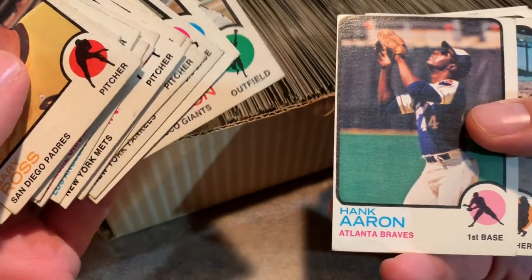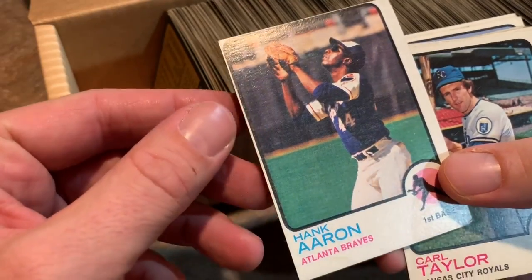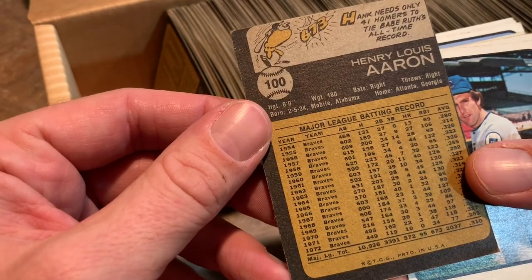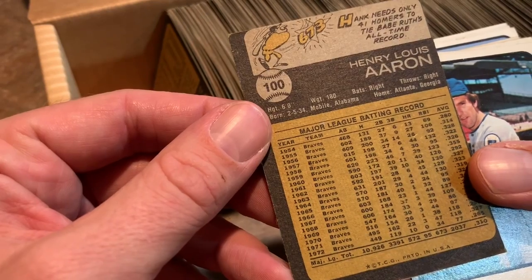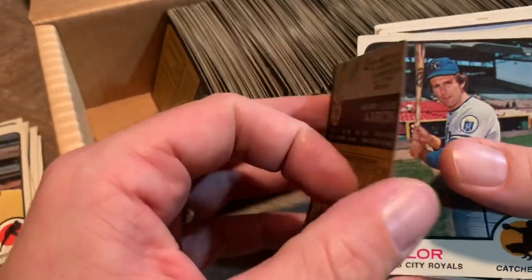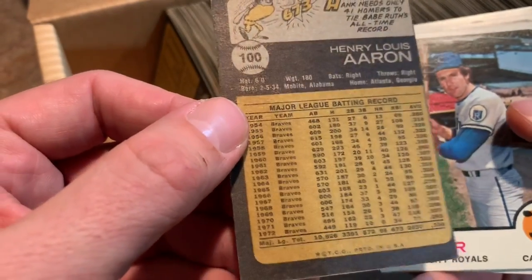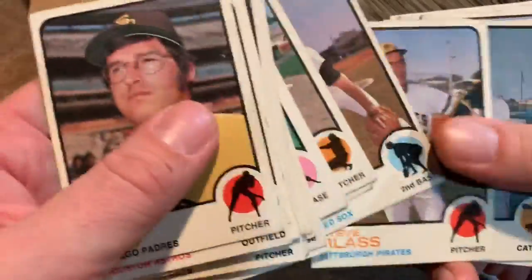Oh, Hank Aaron! Wow! I was just about to say, I've yet to find a Nolan Ryan, and this pops up. Hank Aaron, I remember seeing this card all the time when I was a kid, and it would always be like, I don't know, like $50 to $100, and I never bought it, but... Wow, that is a nice card. Hank Aaron playing some first base there later on in his career. Of course, Aaron hit 755 home runs. At this stage of his career, he was at 673. Had a few more years left. Wow, that is awesome. Steve Blass is an announcer for the Pirates.